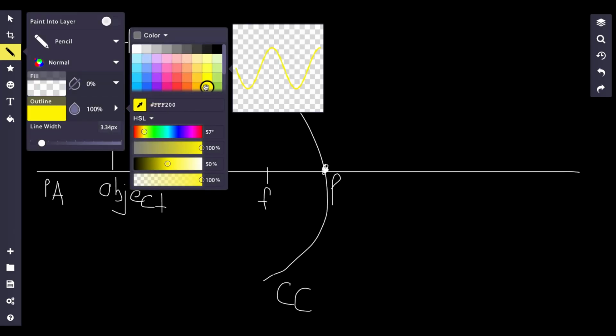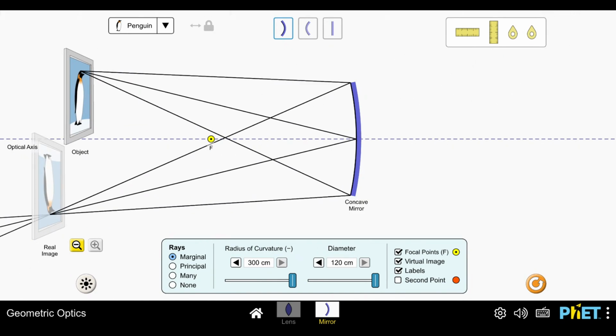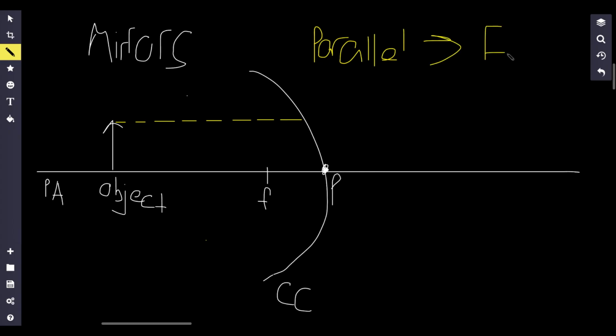Now, for the rays of light, for a ray diagram, depending on who's teaching you, you can have 3 rays. But I like to do it with 2 rays, and you'll find 2-ray diagrams in online resources as well. That's the one that I like to use. So the only thing that you've got to remember is parallel to focal, and then focal to parallel. That's really all you need to remember for drawing the ray diagrams.